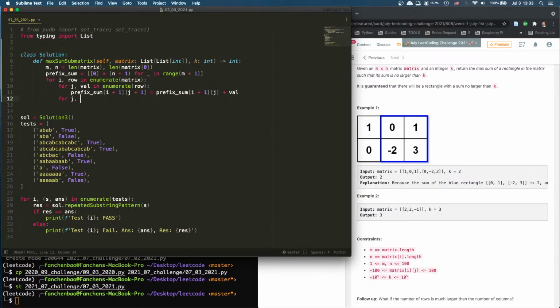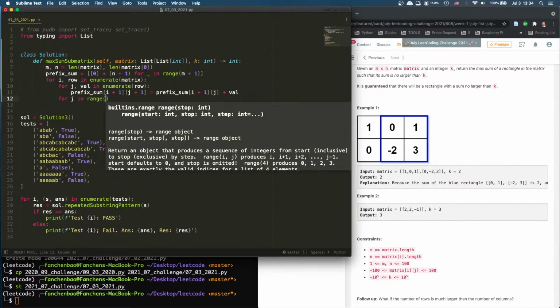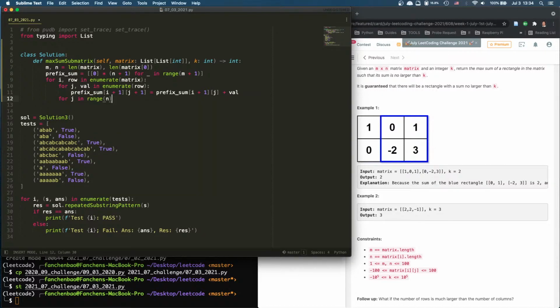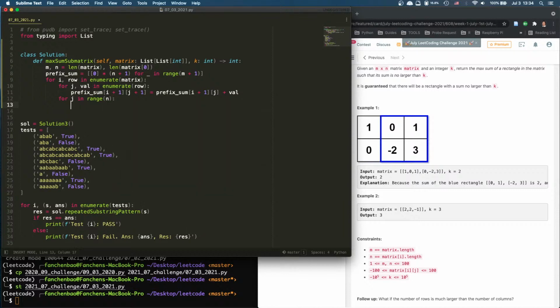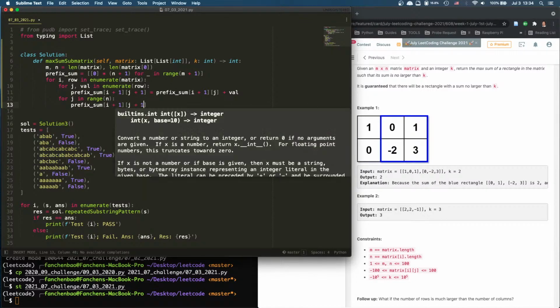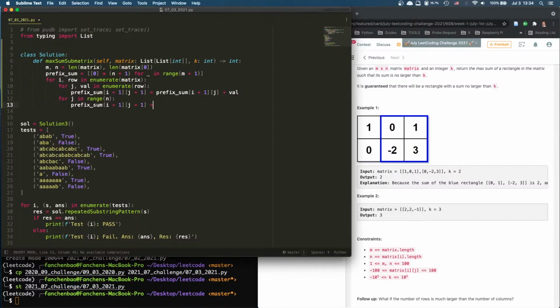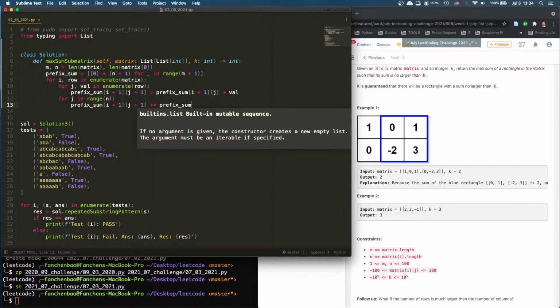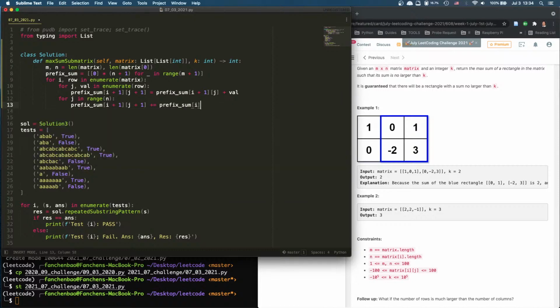And then I want to do one more time, for j in range n. So the first round is the prefix sum of a row. After we finish this, we need to add the top, right? So for j, prefix sum i plus 1, j plus 1 plus equals prefix sum i, so the previous row, and j plus 1, right?